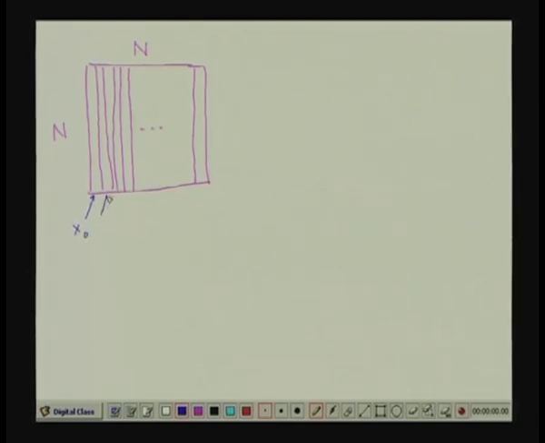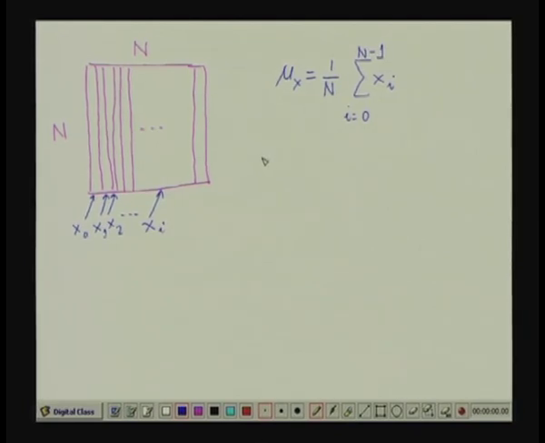So, if we do that, this column will be represented by a vector, say x 0, this column by a vector say x 1, this column by a vector say x 2, and this way we will have n number of vectors as there are n number of columns. Once we have these n vectors, we can find out the mean vector, which is mu x, given by 1 upon capital N, summation x I, where I varies from 0 to capital N minus 1.